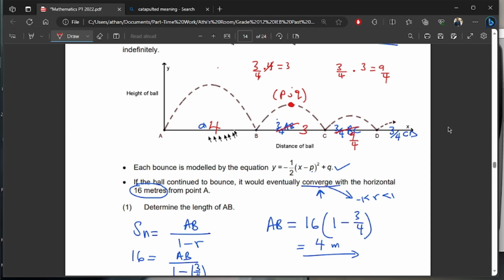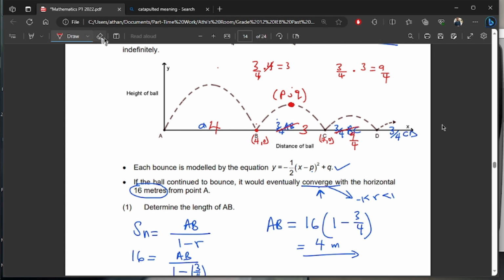Now how do I do that? I want you to look here. From A to B, it's 4 units. And then from B to C, we add 3 units, which becomes 7 units. If I were to write the coordinate of B, I would say it's (4; 0). And if I were to write the coordinate of C, I would say it's (7; 0). But I have a problem there because I don't know what the coordinates of the turning point are.